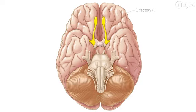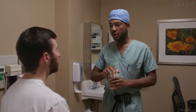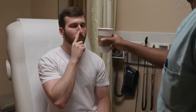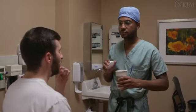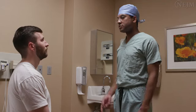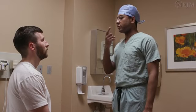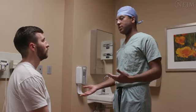The olfactory nerve is responsible for smell and taste. To test the function of the olfactory nerve, ask the patient to close their eyes. Then present an easily identifiable odor, such as coffee, to each nostril while the other nostril is occluded. If the patient is unable to identify the odor, injury to the olfactory nerve is suspected. Note that the olfactory nerve is often not tested, and debate exists surrounding the utility of testing each nostril independently due to admixture of odors in the nasopharynx.